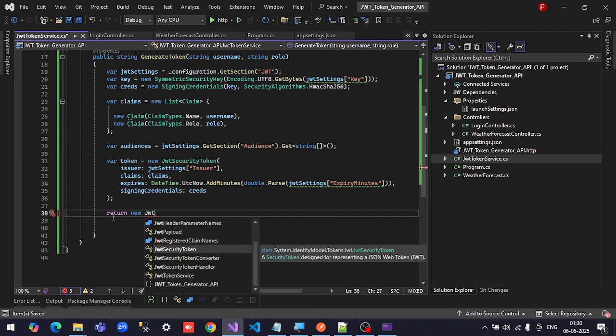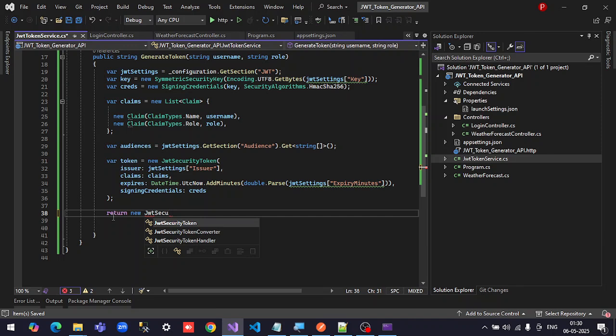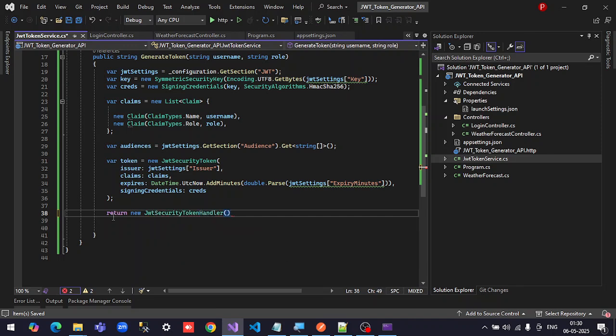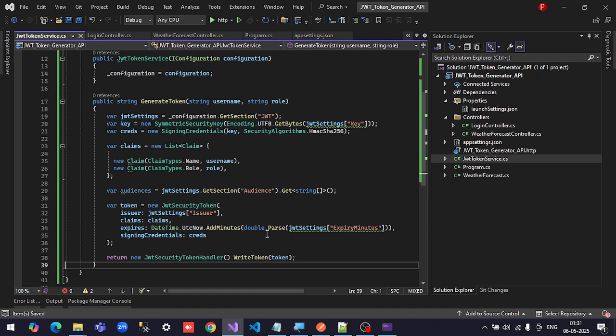So now we are going to return the JWT security token handler's write token. We are going to generate it with the help of this method. It is going to write the token and return it. But do you see anything missed in this?